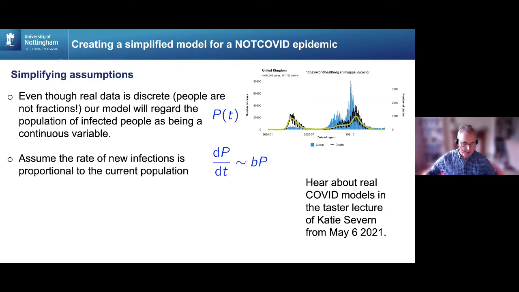Now, as people are infected, we know that the problem is that each infected person can infect people around them and so on. So the rate at which new people are added to this infected population depends on how many people are already infected. The more infected people there are, the more people will become infected in the coming days and weeks. And that means that the rate of change of P with respect to t, that derivative function we talked about, is proportional to the existing population. Now I've written a twiddle instead of an equals here because it's not the whole story. There are other things I'll have to include in a moment.